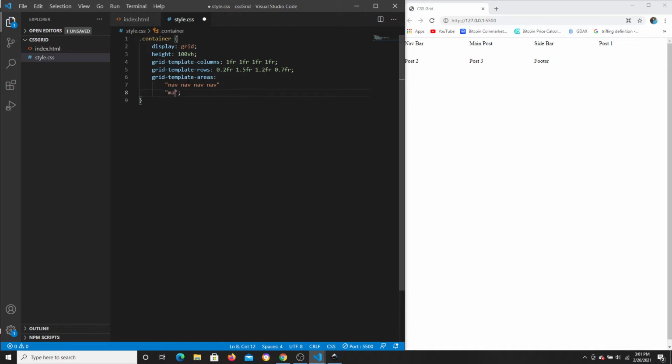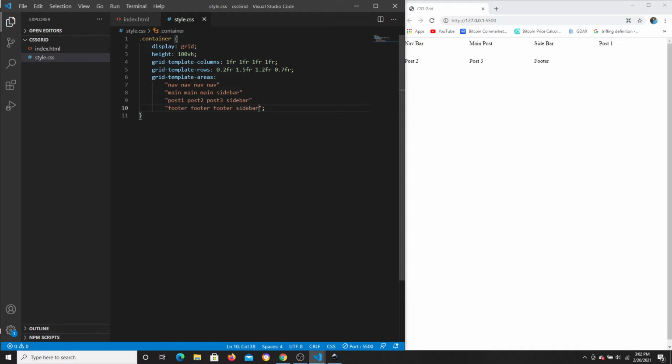Our next row is going to be main, main, main, and then sidebar. Now we're going to have the post 1, post 2, post 3, and sidebar, followed by footer, footer, footer, and sidebar.